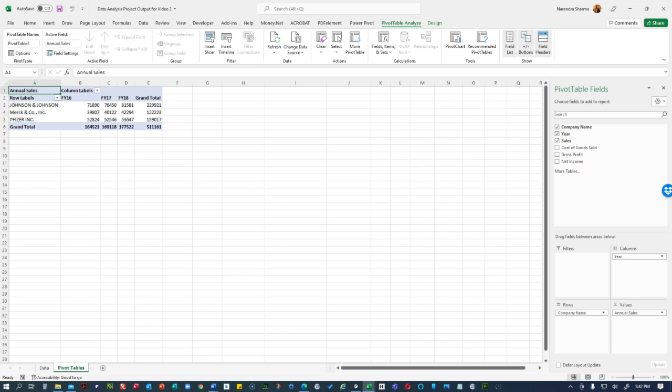Now what you're going to do is go to step number 5. Of course, you have to hit OK before saving it. Now that's important information. Now, step number 5, you're going to drag the sales from the fields.